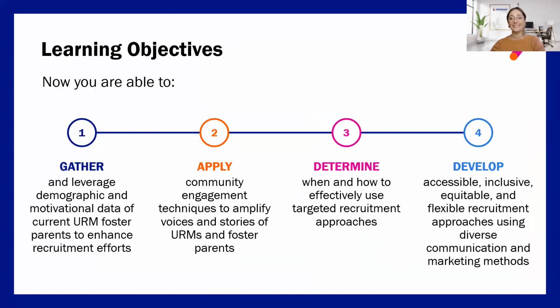But closing out, now we hope that you are able to complete these learning objectives as you go into your work, which is: gather and leverage demographic and motivational data of those current foster homes you have to enhance recruitment efforts. Apply community engagement techniques to amplify voices and stories of URMs and foster parents. Determine when and how to effectively use targeted recruitment approaches. And finally, develop accessible, inclusive, equitable, and flexible recruitment approaches using different diverse communication and marketing methods.